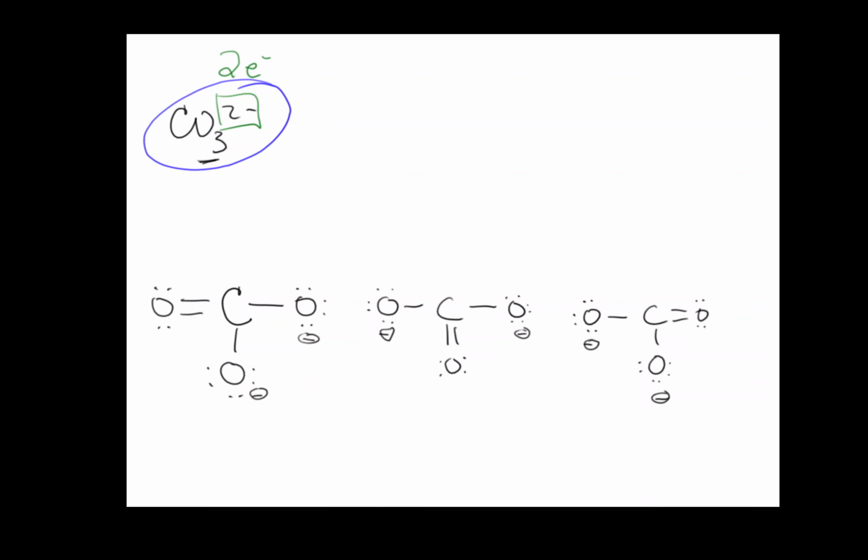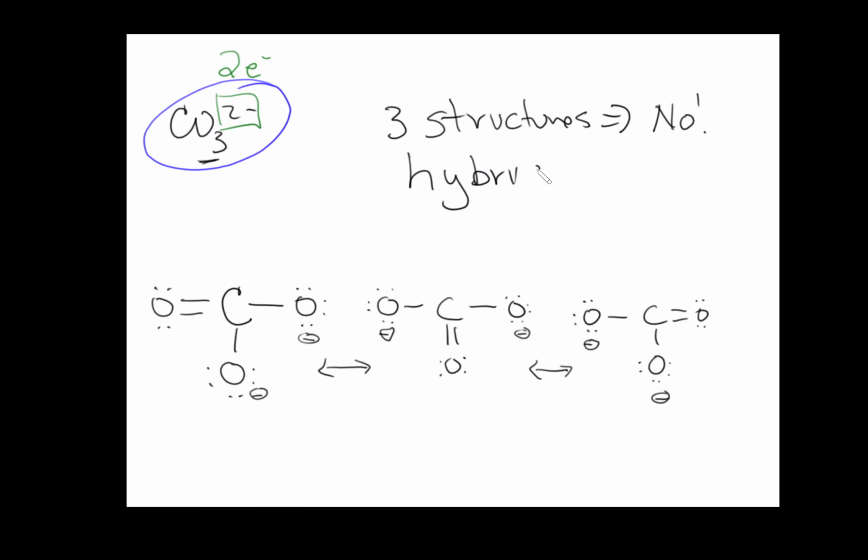How do you tell me that they're not all just new ones? You show me the double-sided arrow that indicates resonance structures. And the question is, are you telling me that there's three structures that exist? And the answer is a big old no. It is a hybrid, if you will, of all three. But the only way you can tell me that is either to draw all three of them or to draw the hybrid. Now the hybrid just takes a little getting used to, but you would draw it something like this.